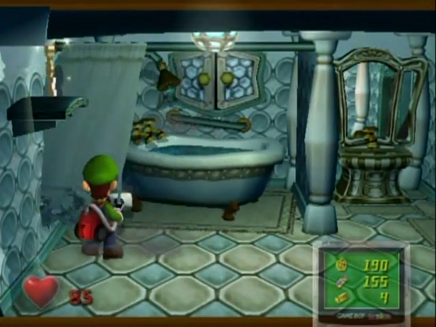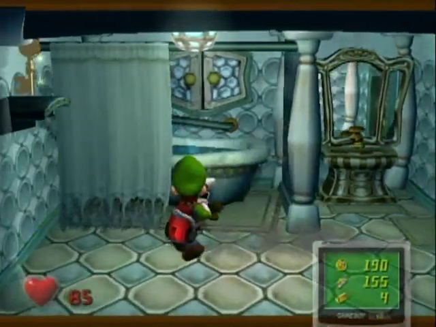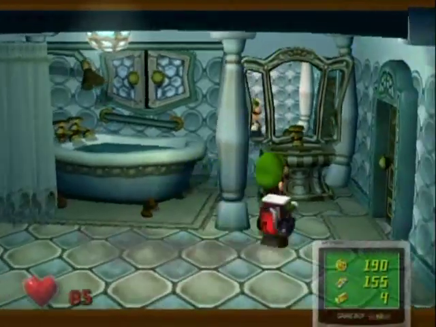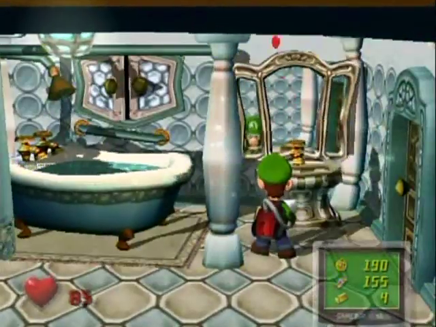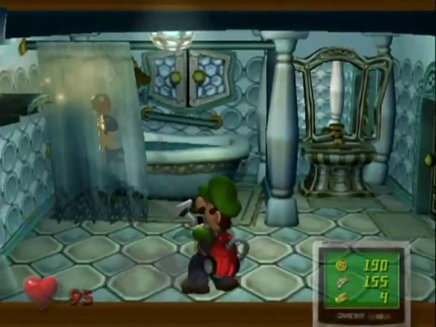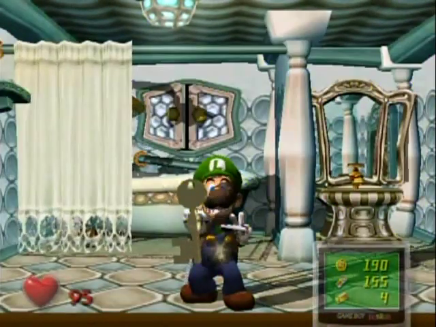Anyway, you can pull the shower curtain away by vacuuming it, then shake up this tub. I don't think anything appears from shaking the tub, but you can get a water elemental ghost from this faucet later. I'll be covering that later once I get the opportunity to do so. There's a heart over there, and obviously to get that key down from there, just vacuum it up from the top.